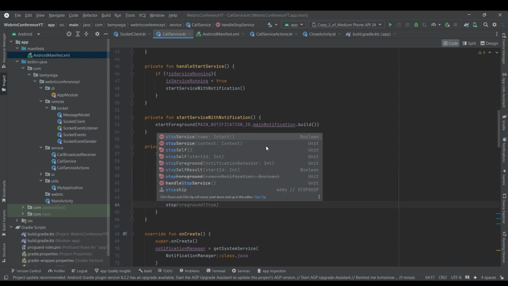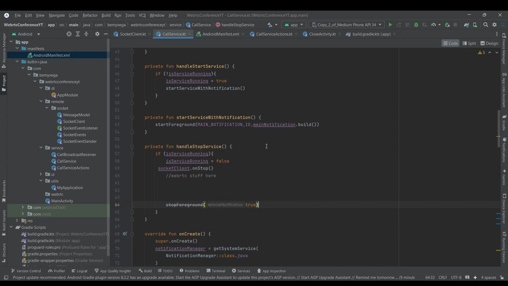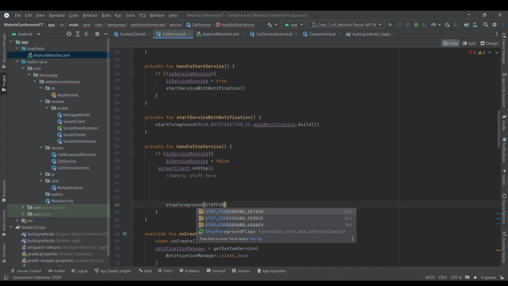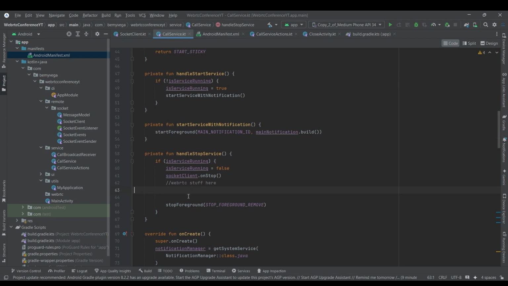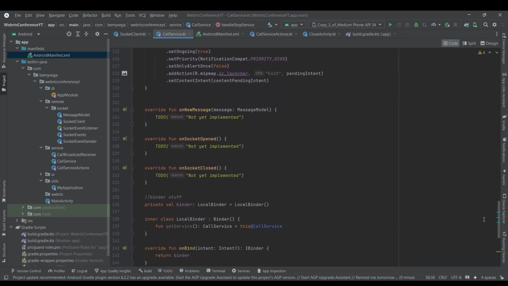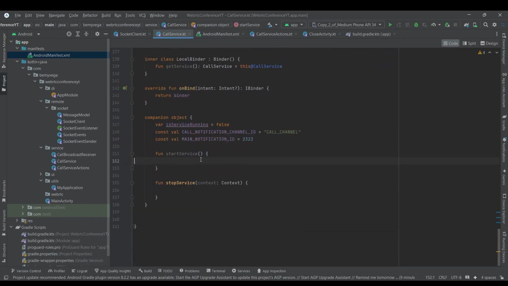And in the end, I'll use stop foreground and pass stop foreground remove. So simple as that. This one will stop our service. Before doing anything else, we are going to need these two functions to get prepared so we can check our service if it's working fine or not.